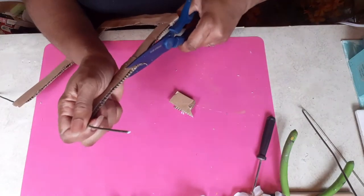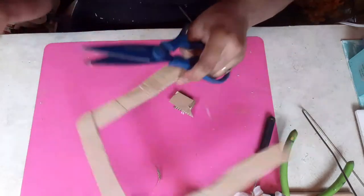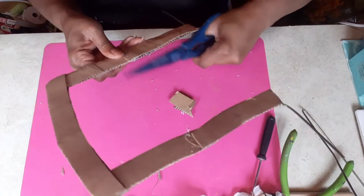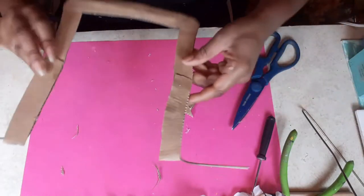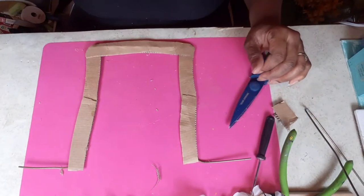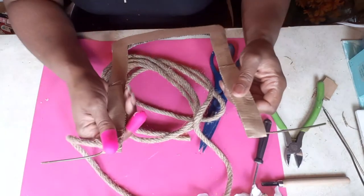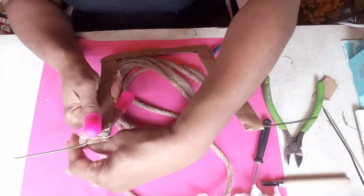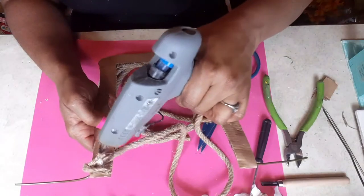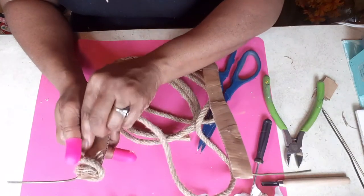I'm trimming it up wherever it looks like I need to before I start trying to attempt to wrap this nautical cord around this. I've not done this. This is the first time, so you guys, we'll see how it goes. It's just crafting. So I put a dollop of glue down onto the cardboard and I just start it there. And I'm just gonna wrap it. Actually, I want some glue here on this frayed piece so that when I bring this piece around, it has something to stick to.